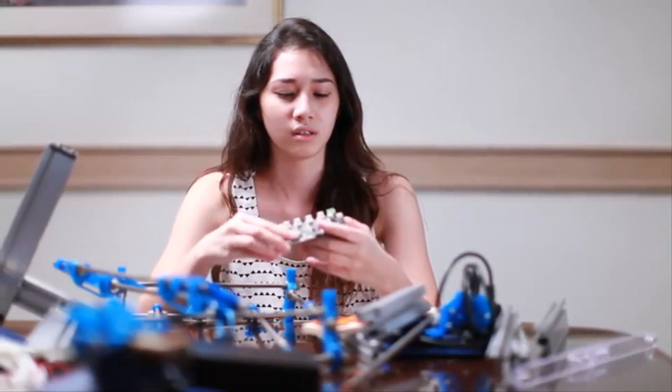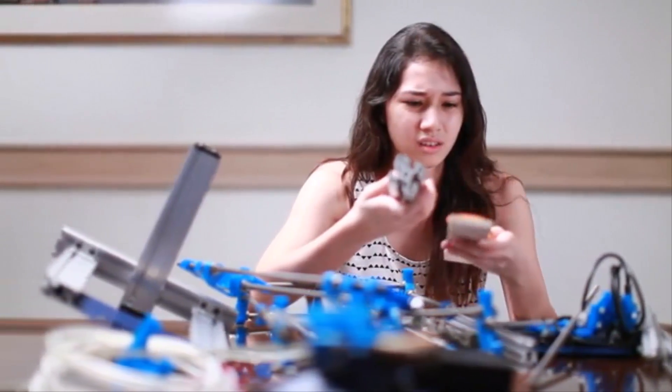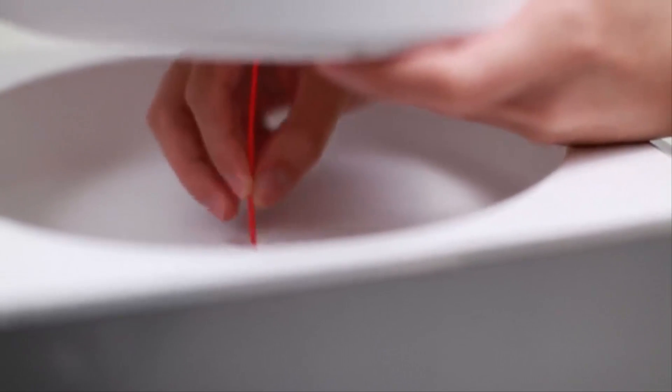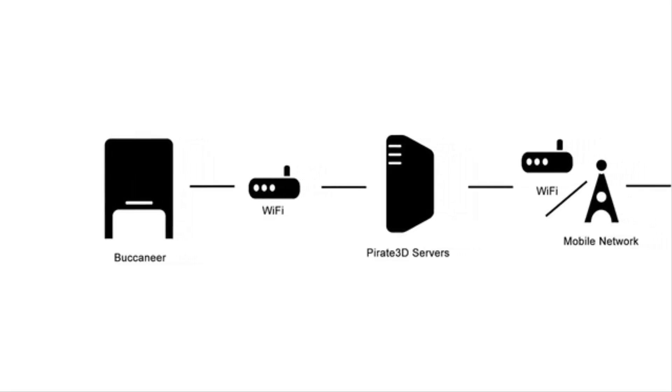I have been building 3D printers from kits for a couple of years. There's complicated assembly, setup, calibration, and then slicing. It just gets really frustrating when you want to use a 3D printer as a 3D printer. We know your pain, and that's why we built the Buccaneer to be as intuitive and accessible to the everyday consumer as possible. The Buccaneer is so easy to use — you take the materials cartridge, slot it into the top, turn the printer on, and you're ready. Your printer will connect wirelessly to our library via your Apple or Android device. Just choose whatever you like to print, press print, and watch it go.